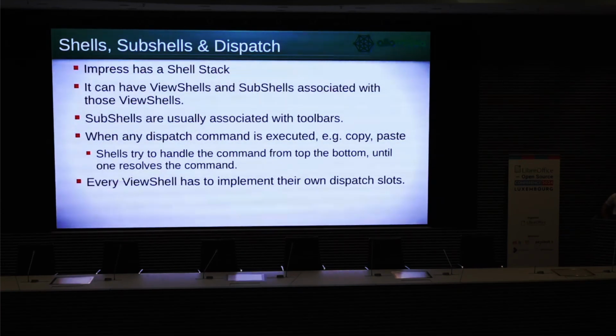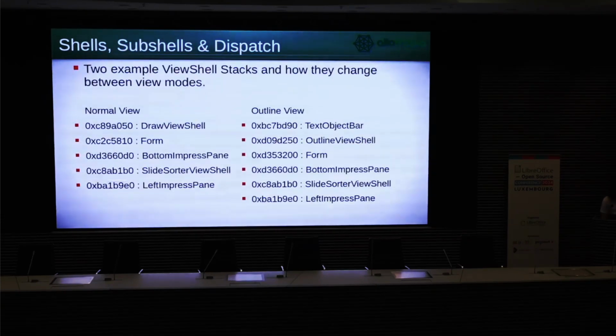And every view shell has to implement its own dispatch slot, so that meant when making the nodes pane happen as a view shell, I had to go through basically every kind of UNO command that it could take and handle that properly. Yeah, but there are some problems with it. Hopefully you will find them and send me some bug reports at some time, because there are lots of things you can do with it.